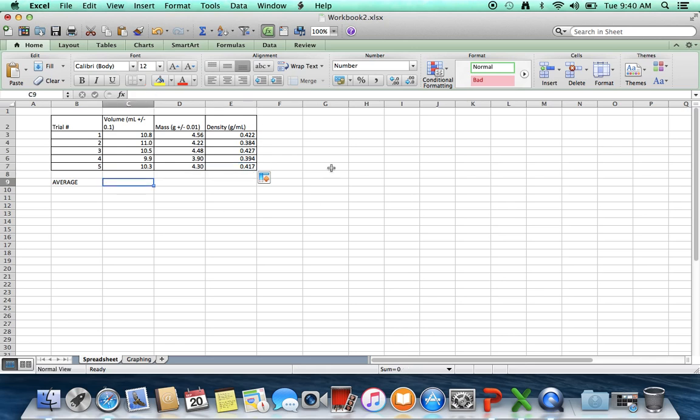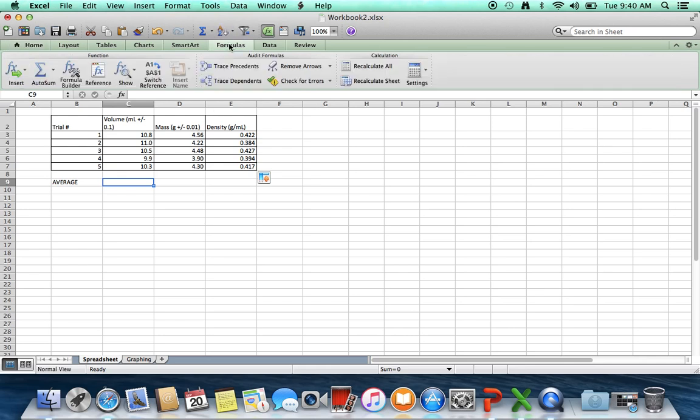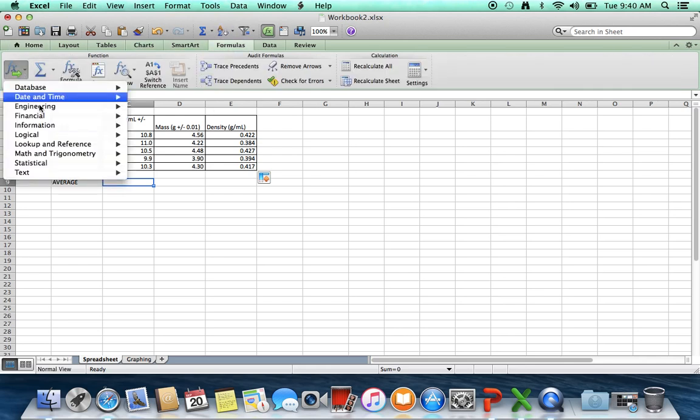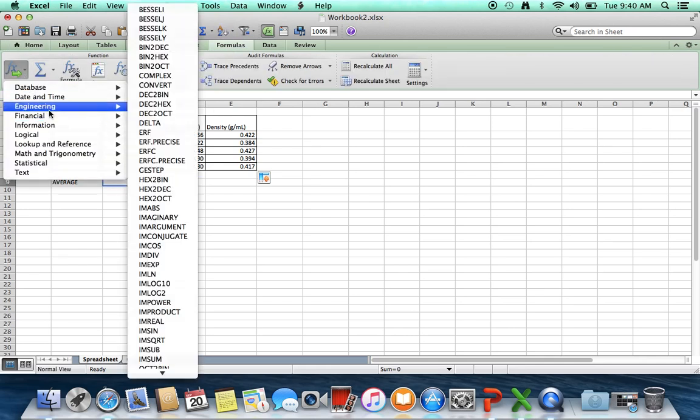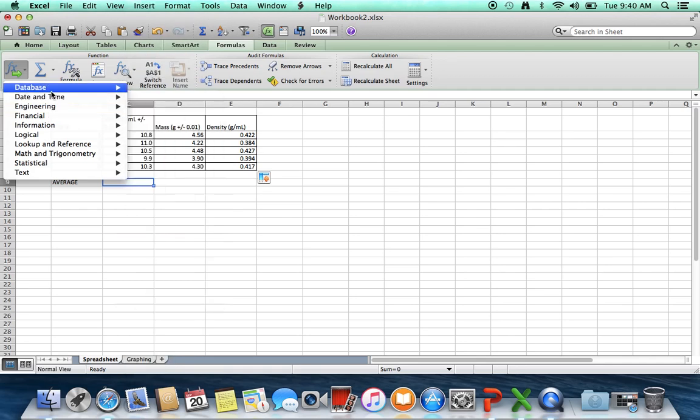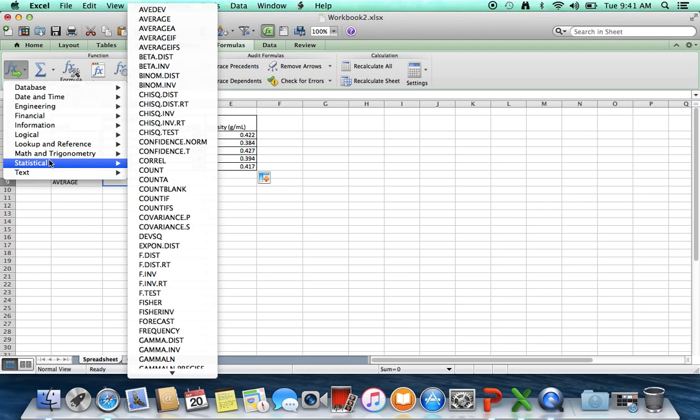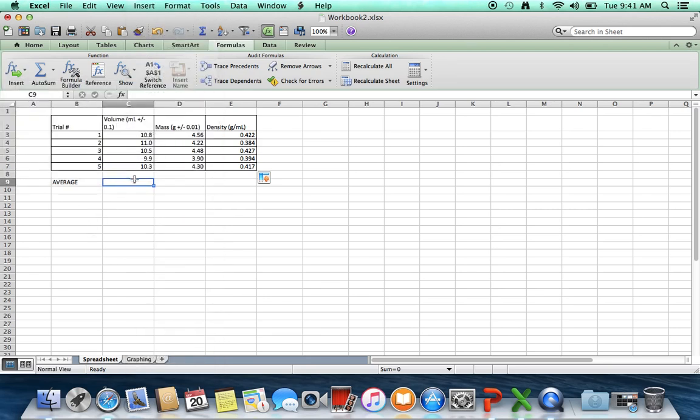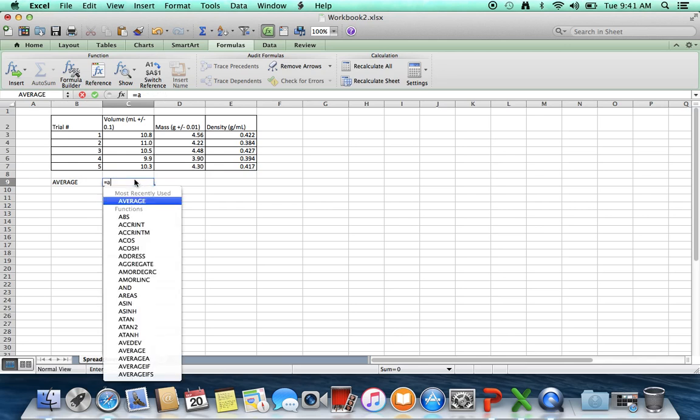One more thing, you can see that I have this formula FX right here. There's a formula tab. There are a lot of formulas in there. If you want to poke around, there are so many, most of them not super useful at this point in your life, but you may use some of these other ones along the way. The one that we're going to use today is just an average. So I'm going to type equals average, and it'll just pick it for me.